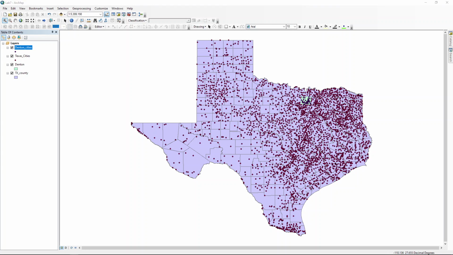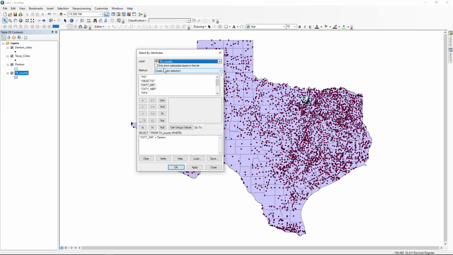So we can go back to where we're supposed to be here, create a separate layer for Harris County, select cities that fall within Harris County. Easy stuff. What we're going to do is we'll do a select by attributes. So we'll go here, we'll go select by attributes.